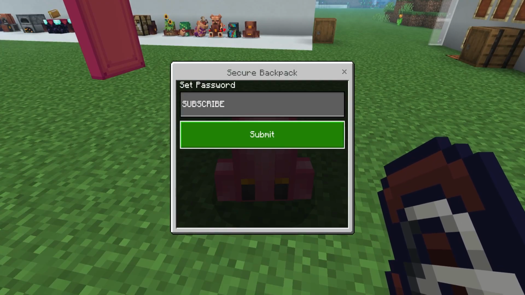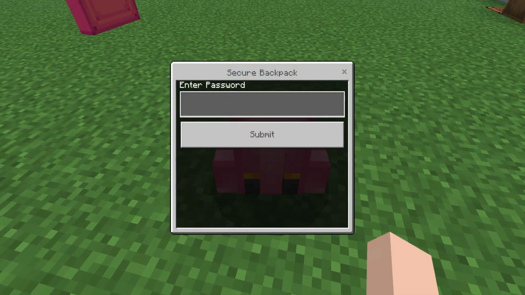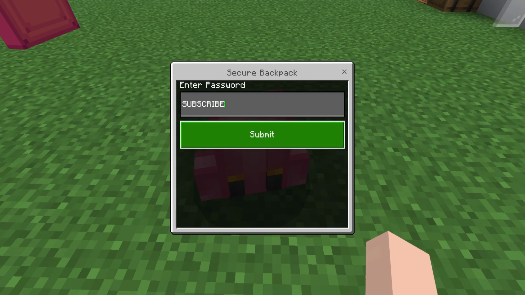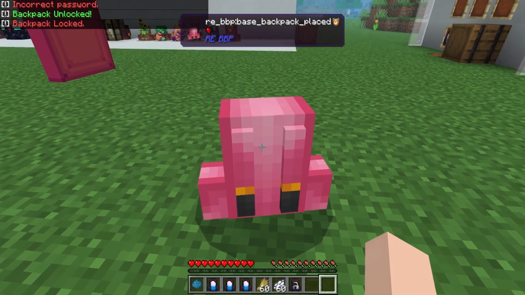So there we go. And then once you have your password, if you try to pick up the backpack, it'll be like, nope, what's the password? You can't pick it up. And then when you type in the correct password, it should unlock. And yeah, it's unlocked now. So now we can go ahead and open it and pick it back up.